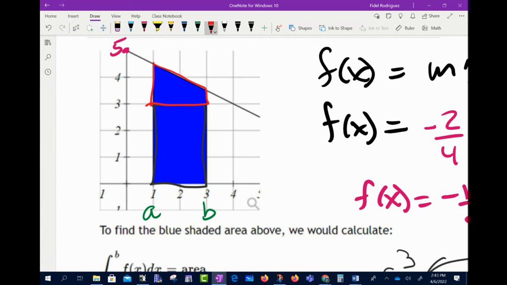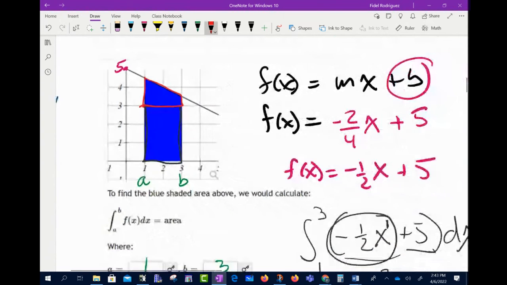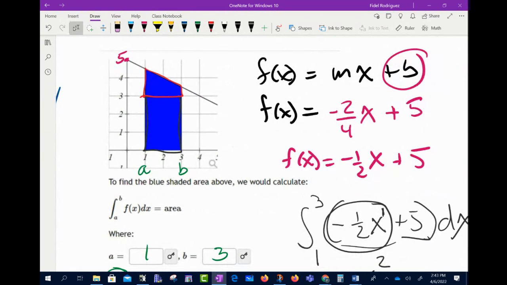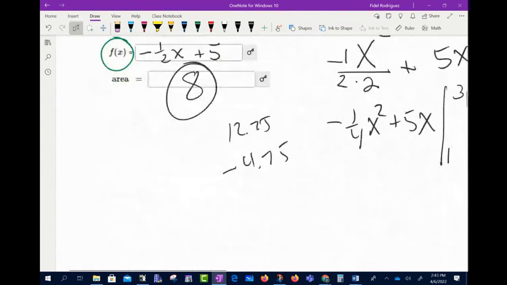We could have said, look, let's do the area of the rectangle, let's do the area of the trapezoid, and we should still come up with 8. Okay. The nice thing about doing it this way, y'all, is we know how to find antiderivatives, we know how to evaluate functions, and so we're not having to do as much of that geometry stuff. But visually, the geometry stuff also makes sense because it lets me know what it is I'm doing.